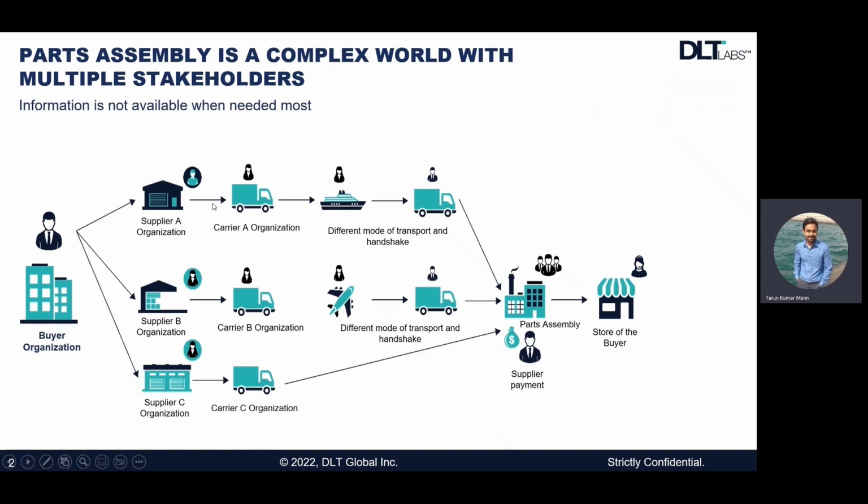For example, the manufacturer would provide a purchase order and a list of material specifications. The supplier confirms the order and shares an ASN. ASN is an advanced shipment notification. The supplier also generates an invoice and then hands over the goods to the carrier to load those goods and ship them to the destination location.